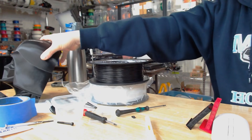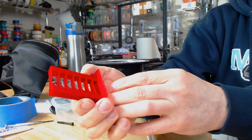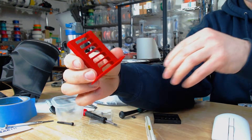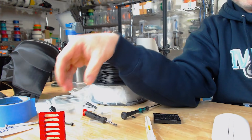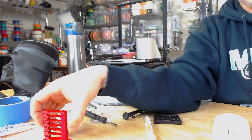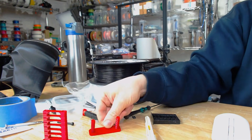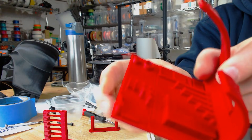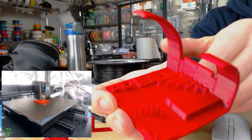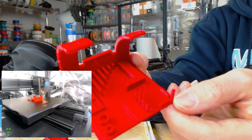Moving on to the red — I'm working on an Iron Man build and this red is really spot-on for the build I'm doing. I did this particular one on the Mingda, which took some dialing in, but it wasn't too hard. And one of my favorites — I got a tiny little string at the top here, but boy, it's a very, very vivid red. I hope my lighting is doing this justice, but it's really amazing.